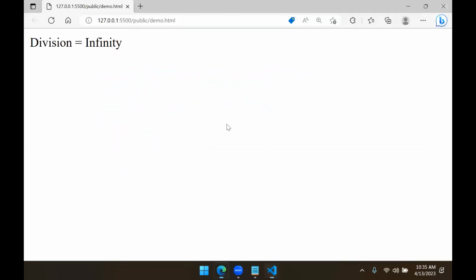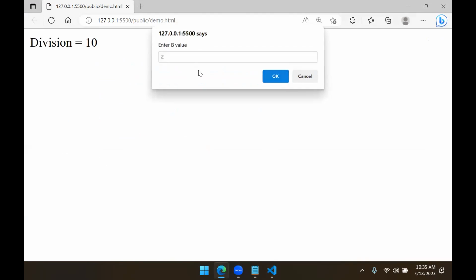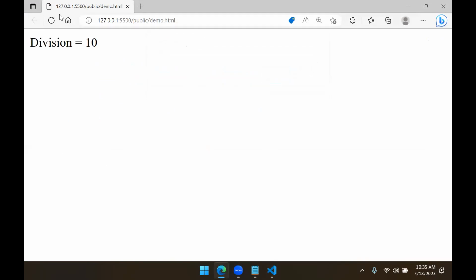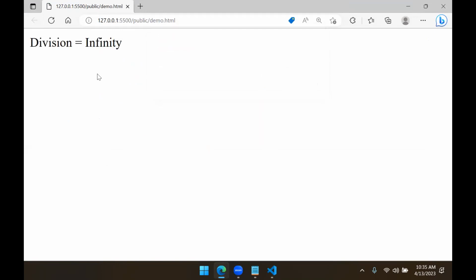Observe carefully. I am entering value 20 and 2, and it is 10. I entered 20 and 0. It is showing infinity.